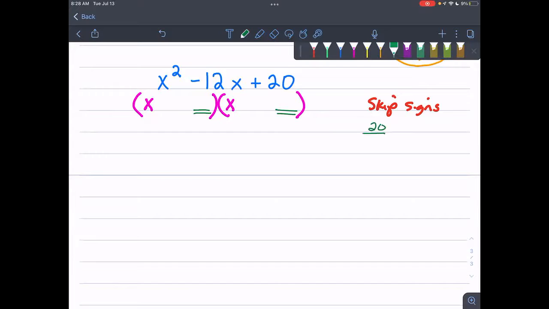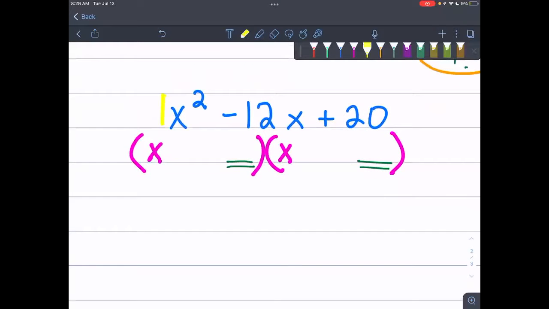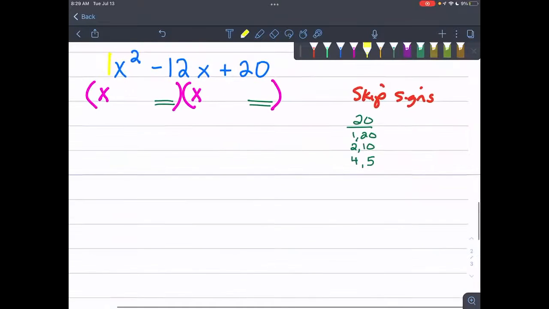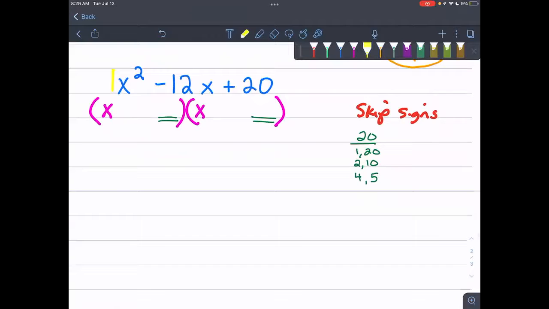20. And you might know what the numbers are going to be, but I'm still going to make a comprehensive list starting with 1 times 20, 2 times 10, 3 doesn't go into 20, 4 does, 4 times 5. And then once you've gone around to the other side, so we're up at 5, this is a comprehensive list. So I'm going to put the 1 there. I put that invisible 1 out front. So if you've got a 1 there, then you're looking for a pair that multiplies to 20 and adds to 12. Close. Negative 12.